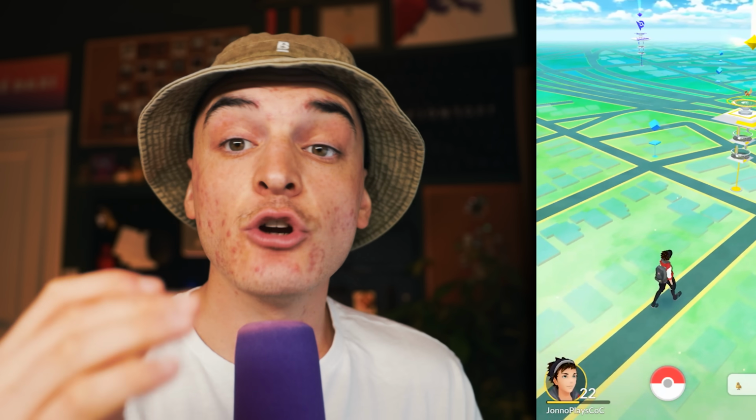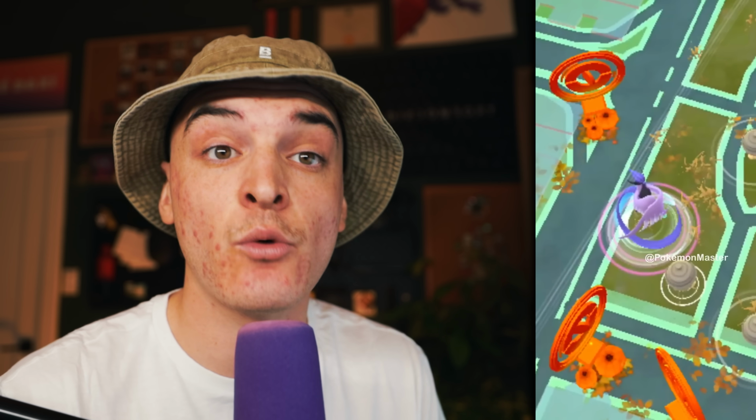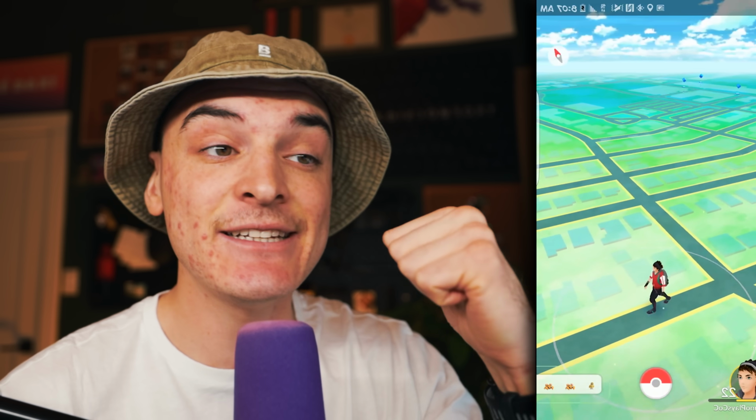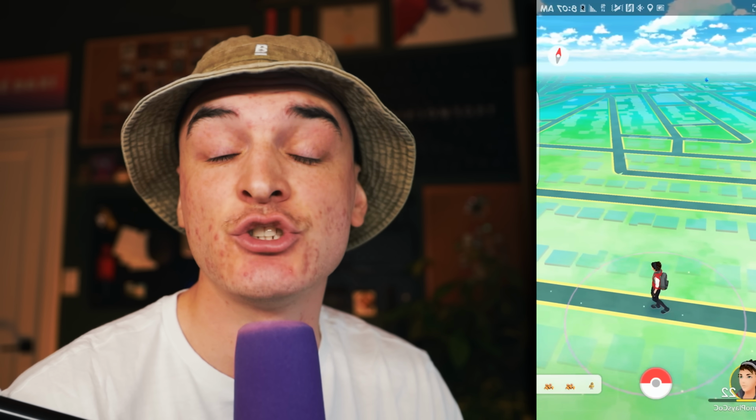If you have limited space as well, something I always do is when you're walking and you're coming to the end of where you can walk to, wait until a spawn appears. When that Daily Adventure Incense spawn appears, instantly turn around, book it the other way, and get as far away from that GPS spawn as you can to trigger another.